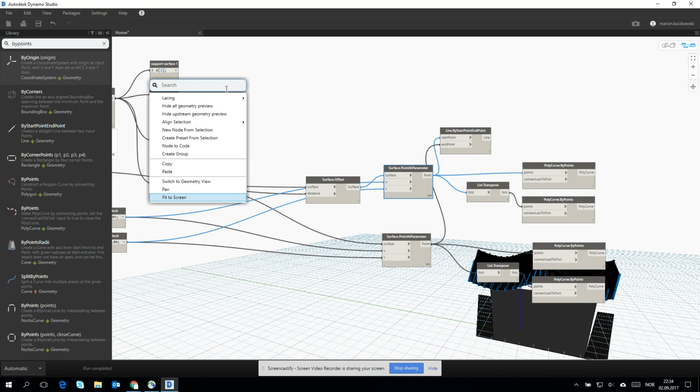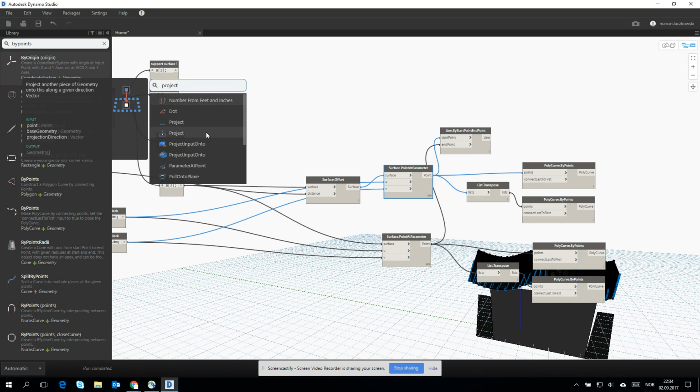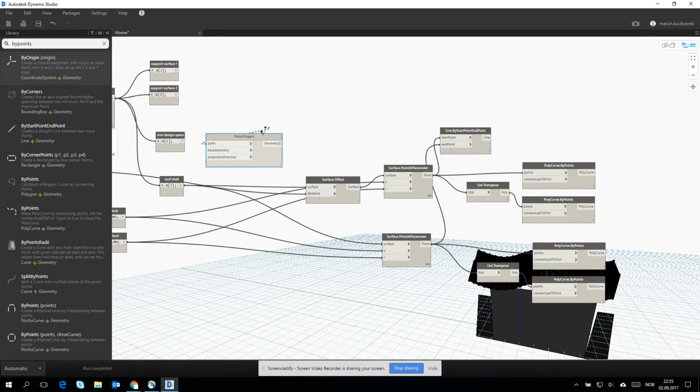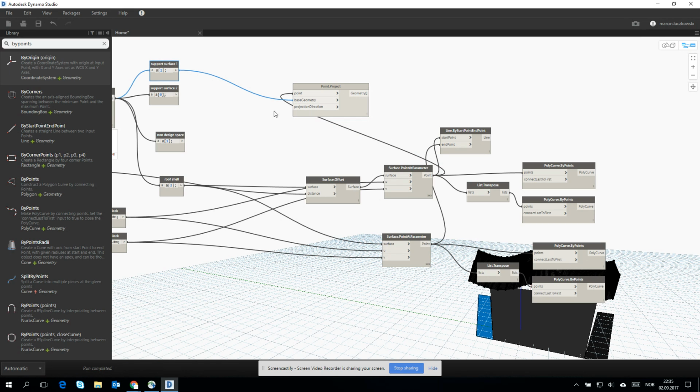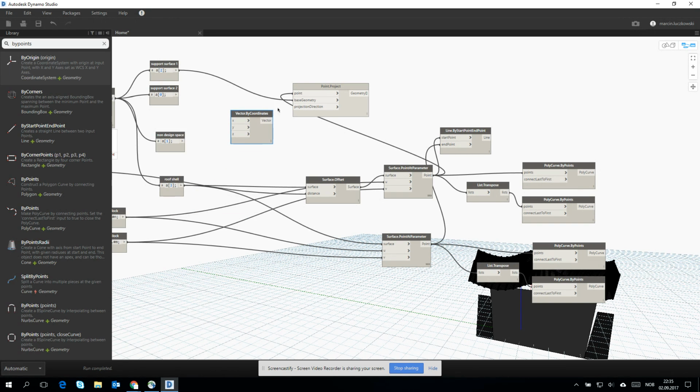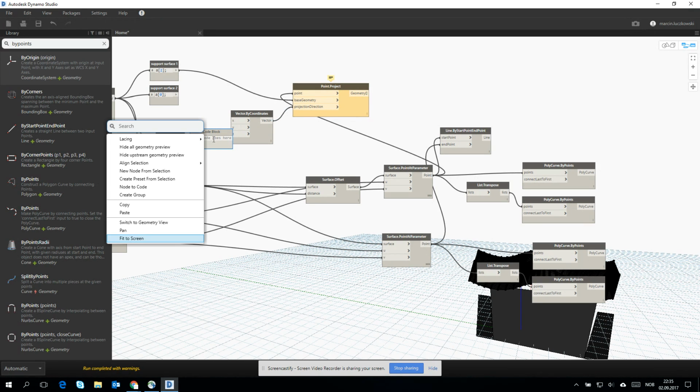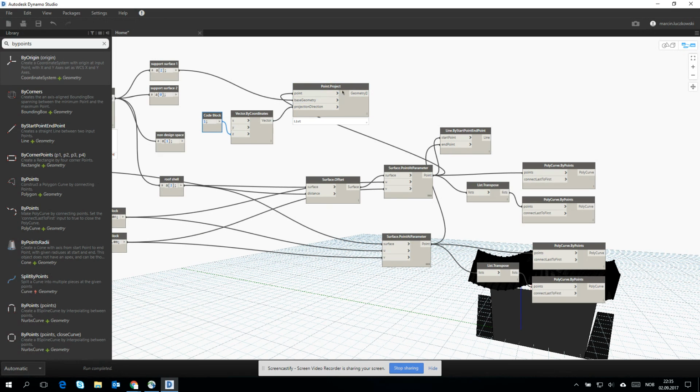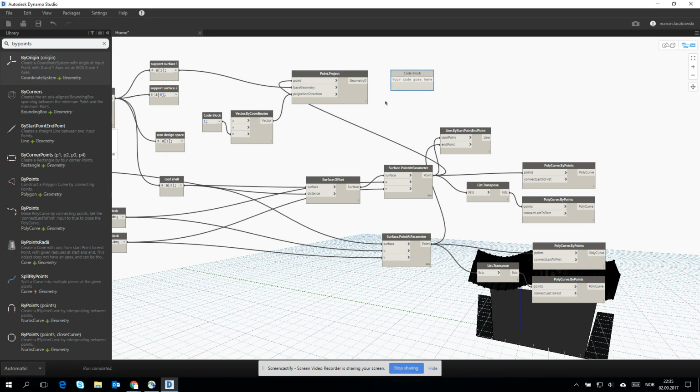To find these points, I will use something like project geometry along some vector on the base geometry. So if these are my points, I will use these points, the base geometry will be our surface, and for the projection direction, we need a vector, which will be with the z value of 1. And now, as you can see in the lists, there are some points, but there are also a lot of empty lists.